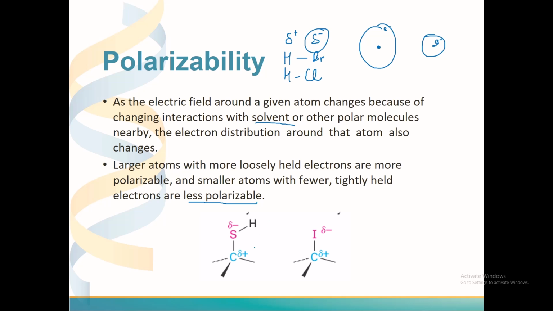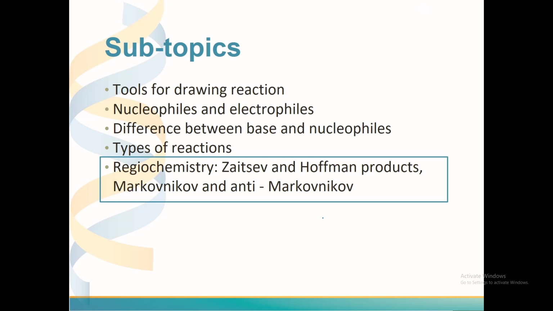Okay, so here is an example that you have carbon and sulfur and carbon and iodine. Carbon and sulfur are very close in the periodic table, while carbon and iodine are very far. If you remember, F, chlorine, bromine, iodine, so this is at the bottom of group 7A. Thus this is very large, thus this is very polarizable. So this is very polar. So that's about the types of reactions and the effect of electronegativity in reactions.